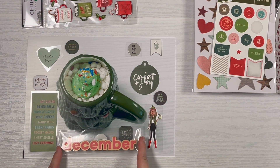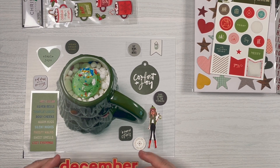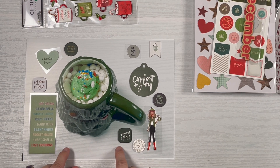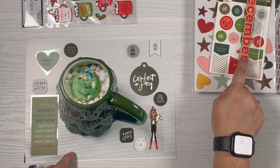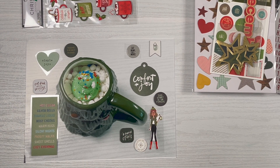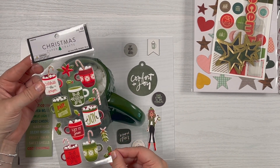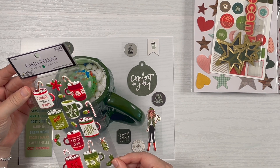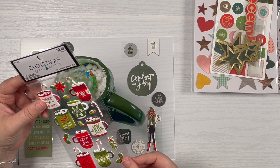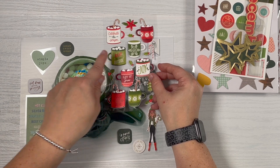This little sticker says 'baby it's cold outside.' I did consider using this wood December piece as a base here, but it was too much red — there's red here and there, and there's no other wood on the layout. I tried on purpose to stick with green, so I'm going to do a minimal pop of red rather than that wood piece. I also considered these stars but ended up not going with them. This is also a Hobby Lobby puffy sticker sheet — they have some really cute sets.